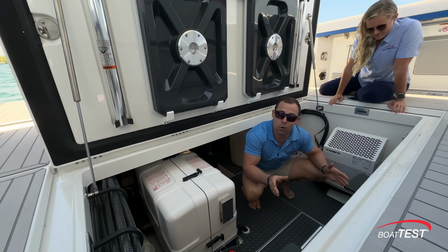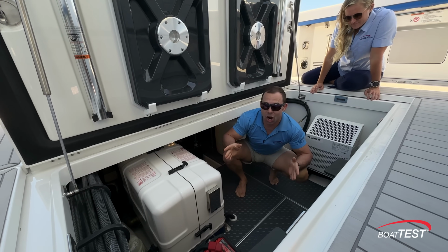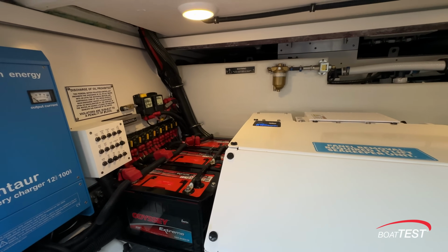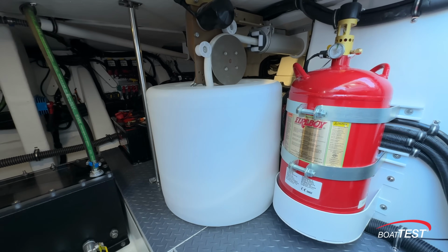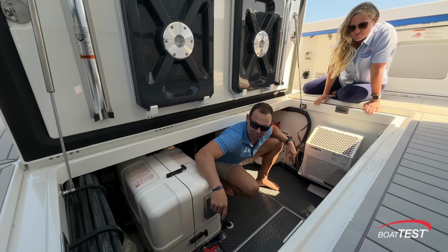Traditionally, in a center console, the space below in the equipment room, there's just not as much in that type of hull design, but Formula has done a really good job on thinking this through and fitting everything down here. Things like the Seakeeper 6, the electrical system, generator, also the sea chest, and the shore core tub. I also like that they've put plastic ends over all the hose clamps so that you're not going to catch yourself on those. Yes, crawling around down here, that could be an issue.